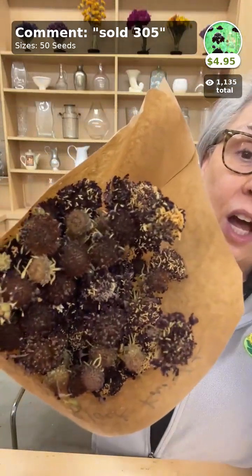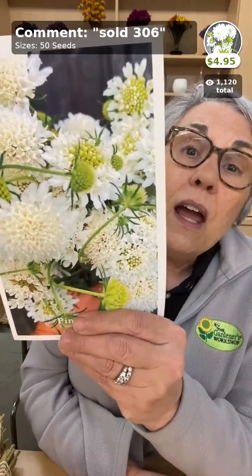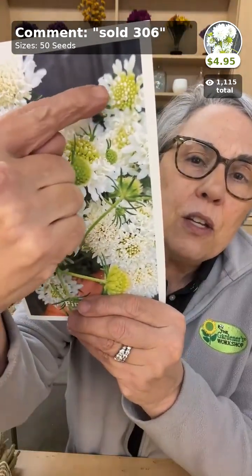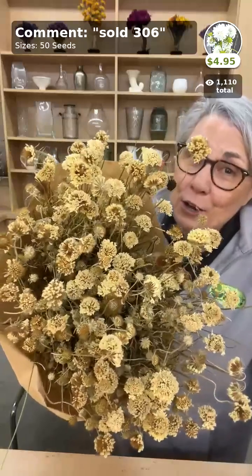So it holds its color dry and could be really useful for any of those things that you may be doing with dried flowers. And then, who has ever had enough white flowers in spring? Nobody ever in the flower farming world. And love it green right up through full bloom. You can see here, I love it when it's green in the center. Really love that. But look how it dries.